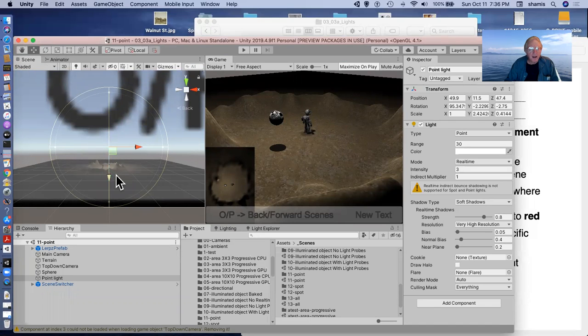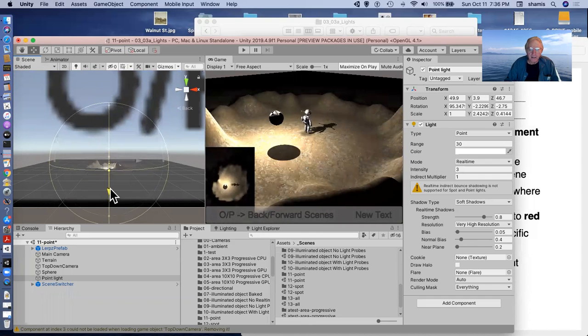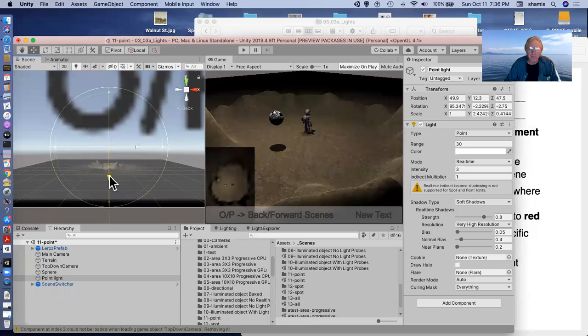It does matter where it is. If I move the point light around, it definitely matters where it is because the light is coming from that point source. Unlike the directional lights, point lights have a range.